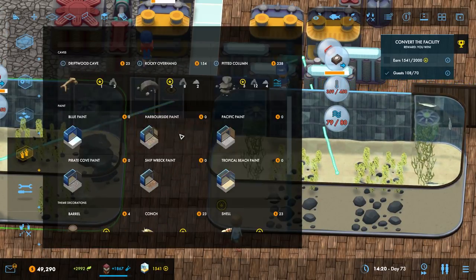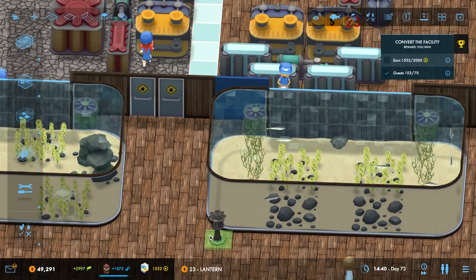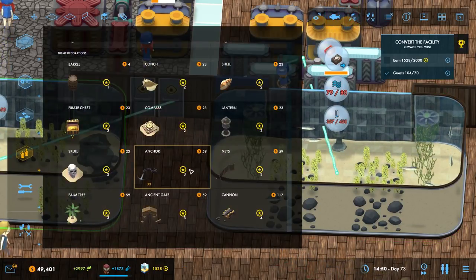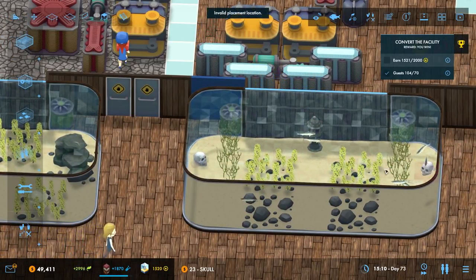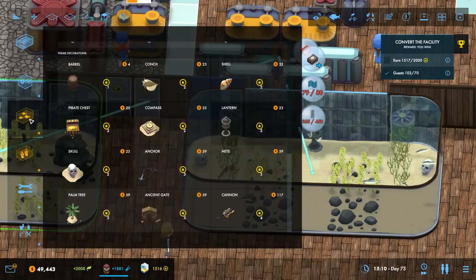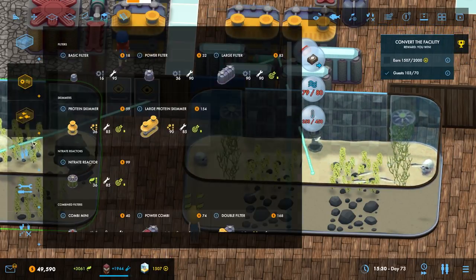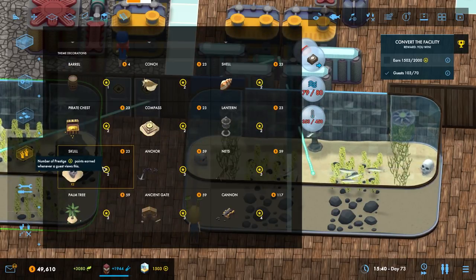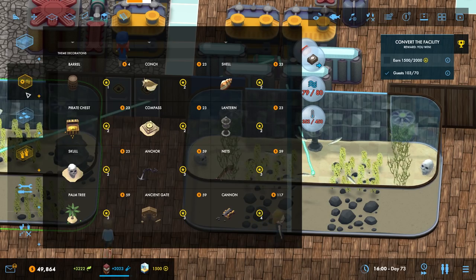What gives us... Do any of these give research to this old priest? What the hell? Here, you can have a lantern inside. Why not? Oh, skull too. Sure. Even has a spooky noise. Spooky Halloween is around the corner, folks. That's what I was looking for. Palm tree, cannon, lantern, nets. Nah, we'll leave that just now.